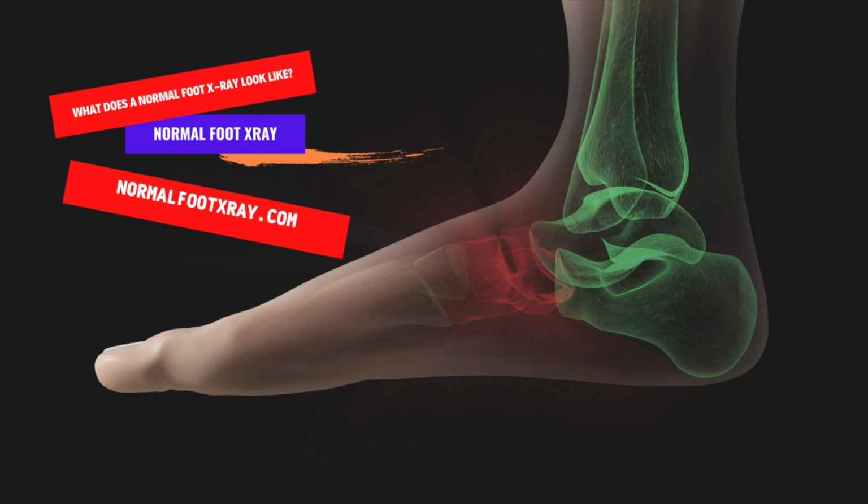You may also want to prepare your child for the upcoming exam. If the examining physician is expecting, they may ask you to remove any metal objects or jewelry. If you are pregnant, you should also let the X-ray technician know that you are pregnant. Although the procedure is brief, your child will be exposed to very little radiation. If you are pregnant, you should tell your X-ray technician beforehand if you are expecting. In general, a foot X-ray does not require any special preparation. You may be asked to remove your footwear, jewelry, or any metal objects, but this is optional.